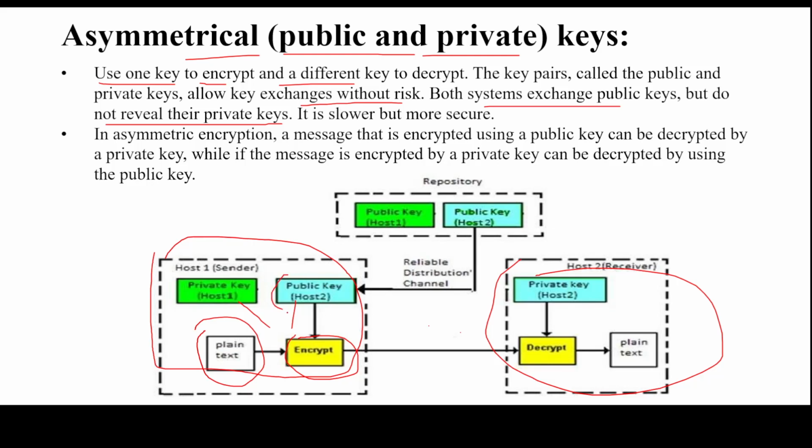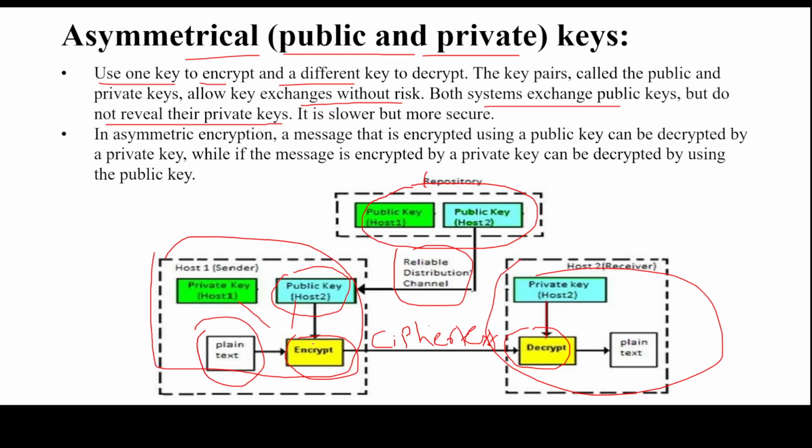But in this example, we have used the public key, which is shared with all users, which is stored in the repository, which is the reliable distribution channel for sharing the public keys with each other. Fine. So that shared public key we are using here to encrypt our original message, and now we have the ciphertext, that is our converted message, which we are sending to the receiver. Now this ciphertext is received at the receiver end, and now the receiver wants to decrypt the message. Okay, so in this case, a decryption algorithm is used along with the private key.